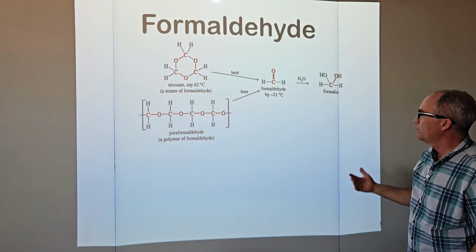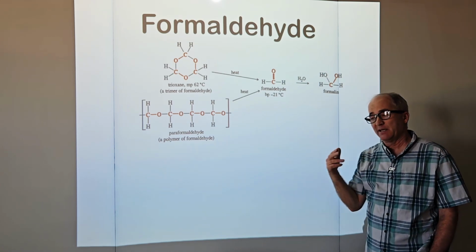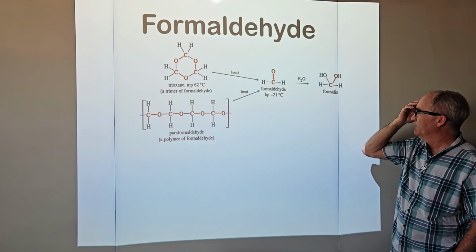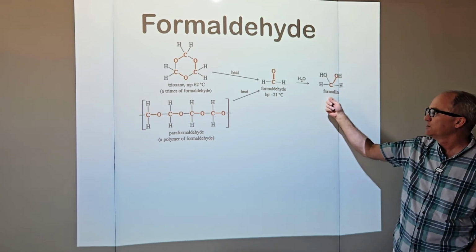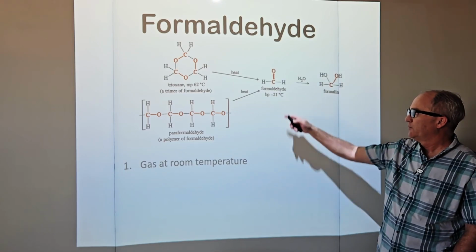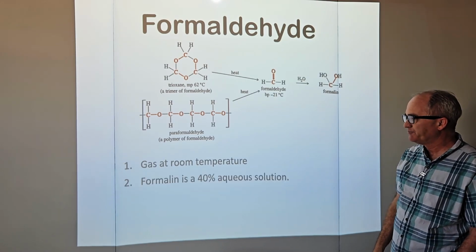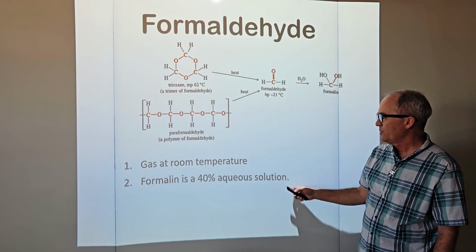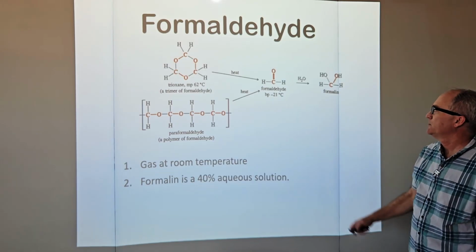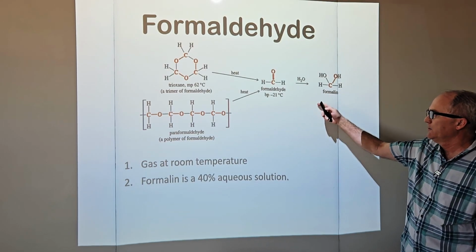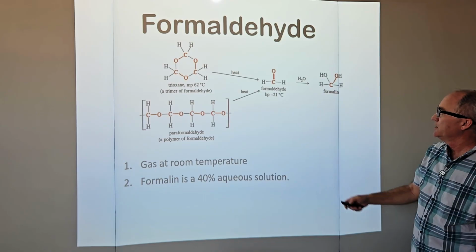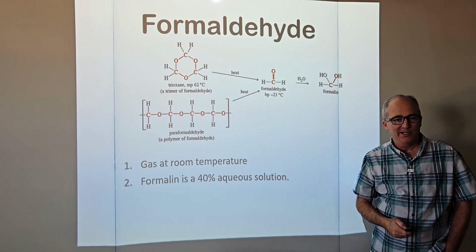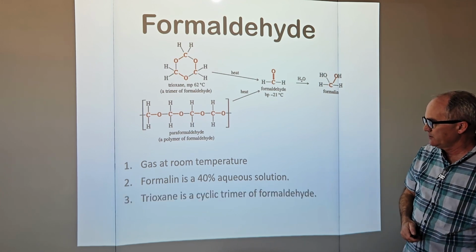That's why if you go over to the biology department, you might say it smells like formaldehyde. They have dead animal samples where the animal is in a solution of formalin. So formaldehyde is a gas at room temperature, but what you buy from the chemical store is formalin, a 40% aqueous solution. So I believe that means 60% water, 40% formaldehyde, and it exists as this thing called the hydrate. It's a foreshadowing of great chemistry to happen in this chapter.